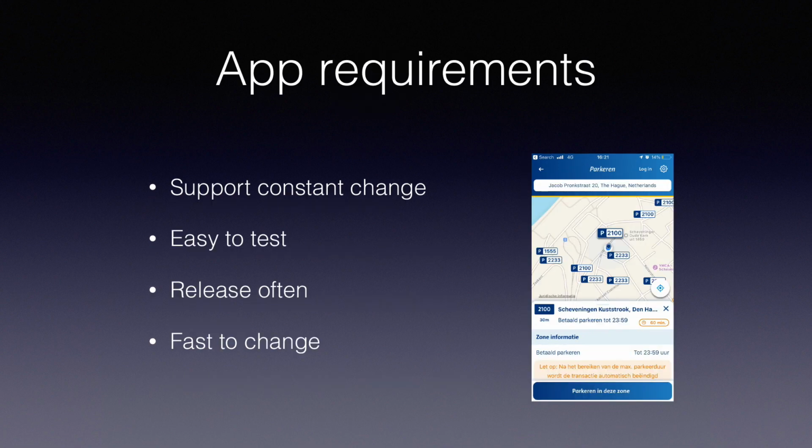Besides that, when we brought these apps in-house to build them, we needed to figure out some sort of requirements, what we want from our apps, how they should work. Basically, what we found out is we need to support constant change. We also need to make our apps testable, because we want to release often, which is the next point. And what we found out is the only certain thing we have in ANWB about apps is that everything changes all the time. So we needed to architect our apps in a way that supports this change and supports this testing. Basically, the only certain thing is, there's no certain thing.